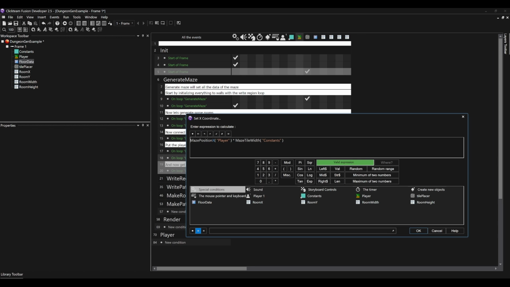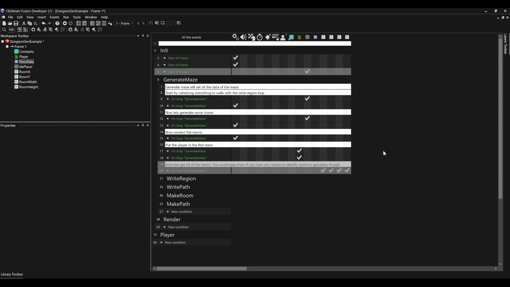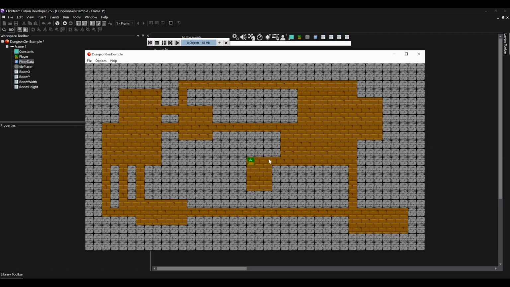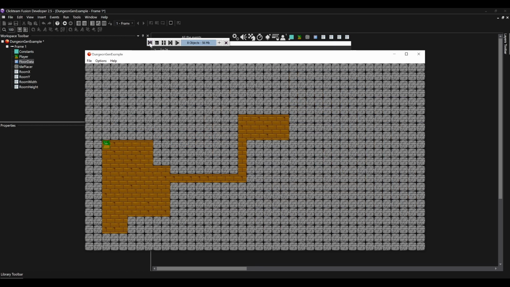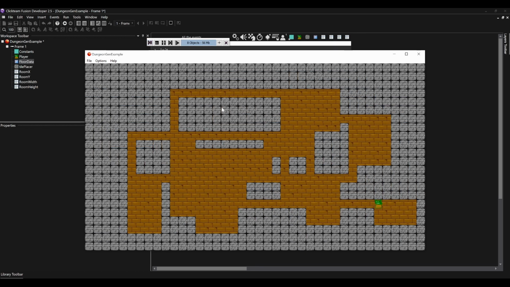We'll set the position of the player to that maze position times the width, or the height, respectively if you're doing the Y, of a tile, which we have in our constants. We can just look up. Perfect. So running it one more time, our player is now inside the maze. And we can do it. There we are. That's where the first room was. And they're always in the maze somewhere.